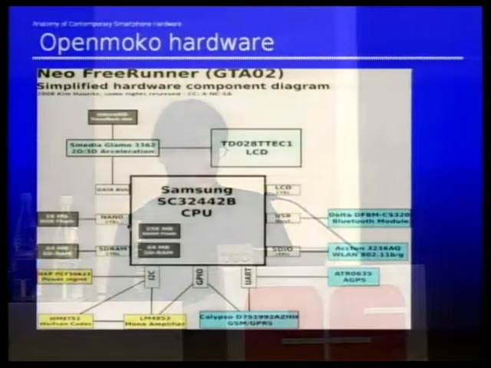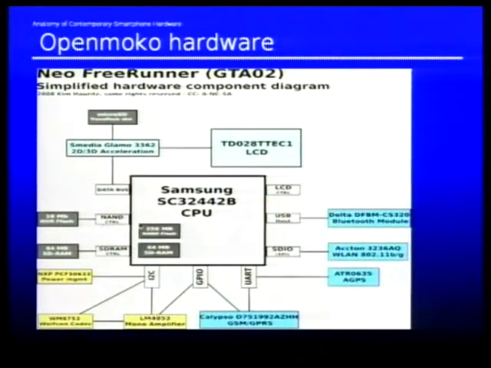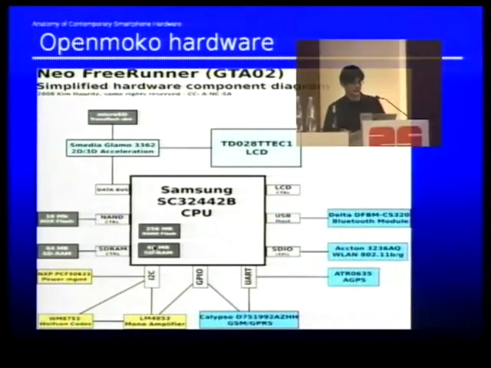Then you have a number of controllers or interfaces externally. So there's a NOR flash chip. There's some more SDRAM externally because 64 megabytes is not enough for everyone. There's an I2C interface that connects to the power management unit over here. The Wolfson codec, which is the audio codec on the lower left-hand side. And then there is the mono amplifier, which is external to the Wolfson codec. There's another amplifier, so you can hear your ringtone even louder.